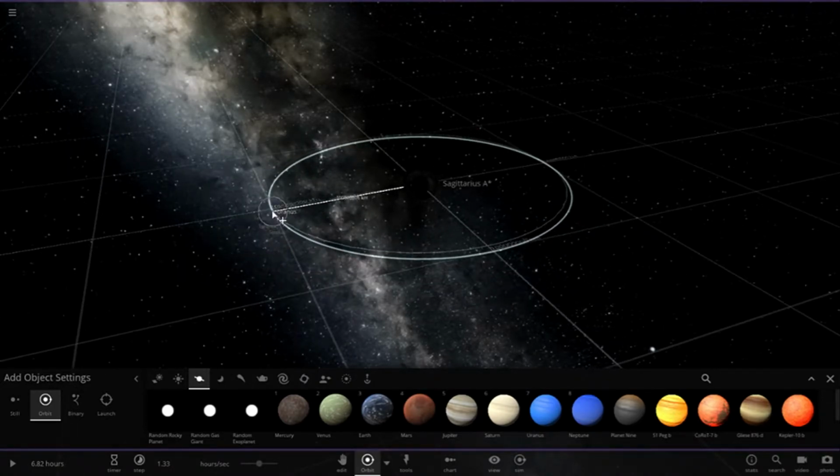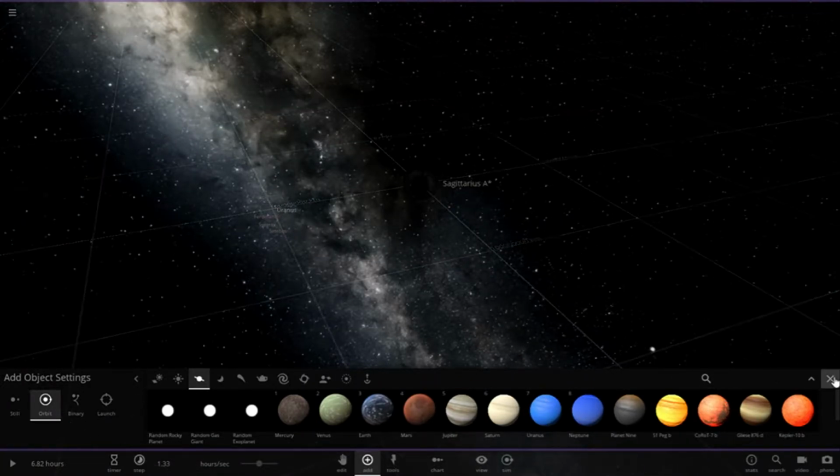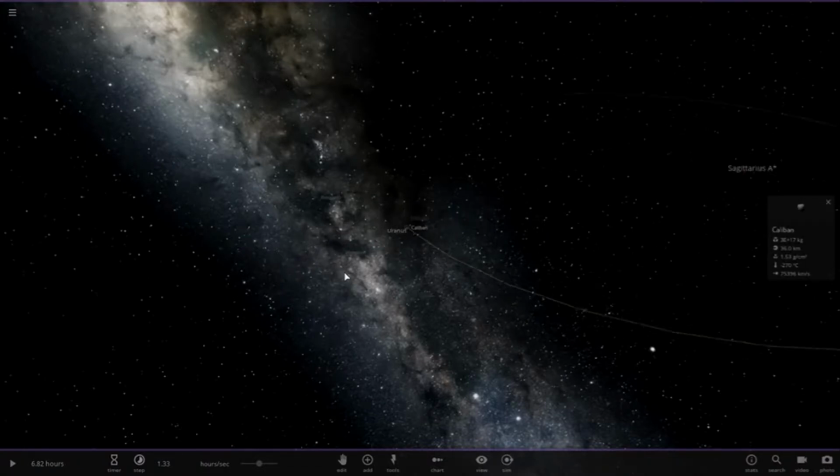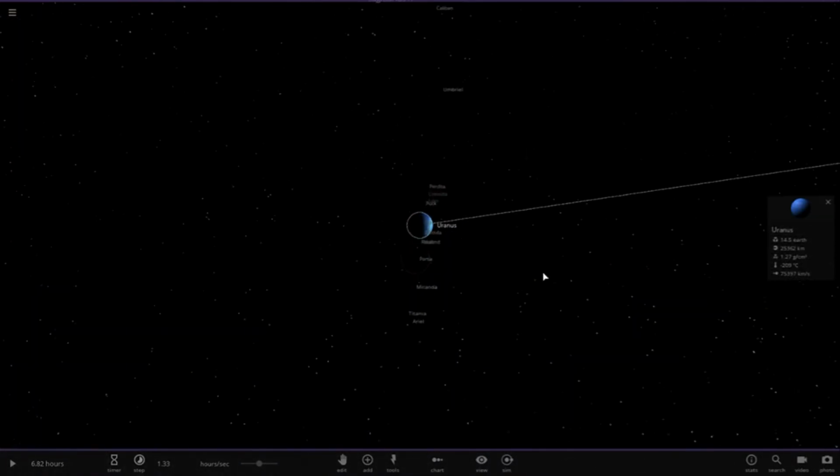Or rather uranium system, or whatever they call it. Out there. Now let's focus on Uranus. That's not Uranus. Zoom out. No. Focus on Uranus, please. That's still not Uranus.